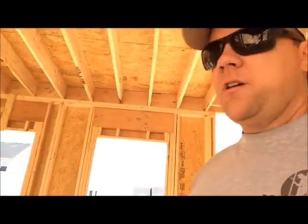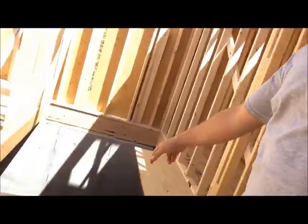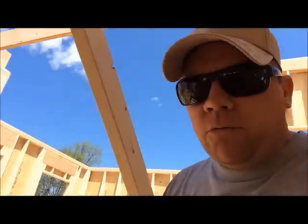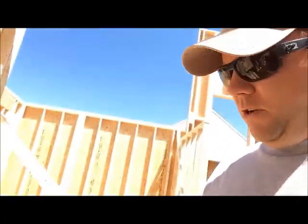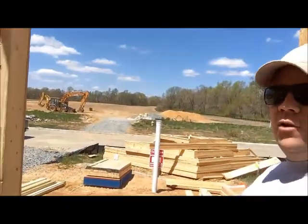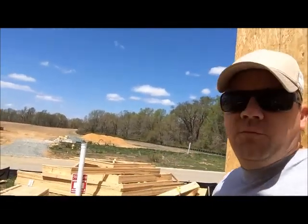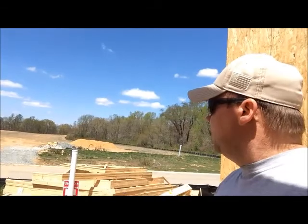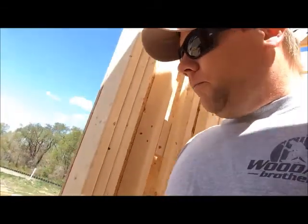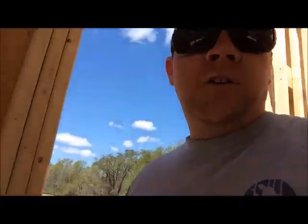Family room over here with these three great windows, and then this is going to be our stairs down here. Don't have them in yet. Living room and dining room on this side. This is going to be our front door and view out front. It's just open right now. They're starting in another phase, but maybe for a little bit we'll have just open views out there, so that's really nice. Should be a porch, front door, garage.